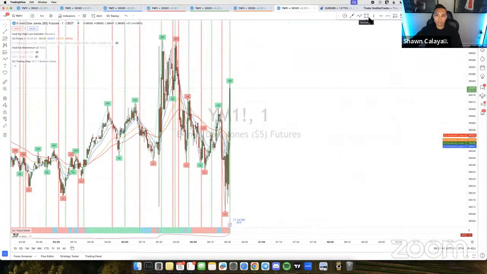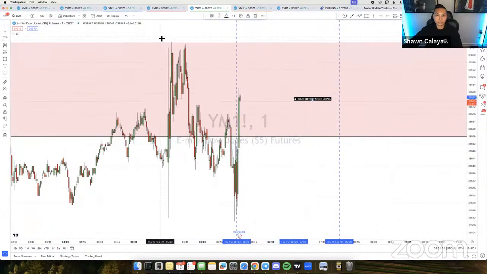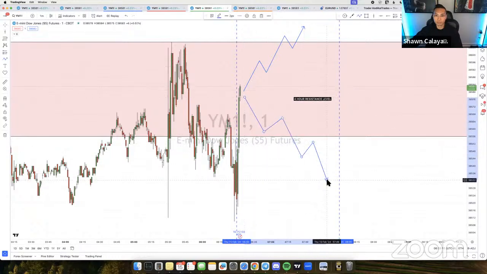I was trying to see if that entry is going to come up, Maddie, for this one here, but there was no new high that came up. So nothing there yet. As you guys can see, price is pushing up into the 4-hour resistance level. So we'll see if it breaks above and continues climbing or if it comes right back down. So there's two things that can happen here. Price will break through it and continue climbing higher, or price will just come right back down below the 4-hour resistance.